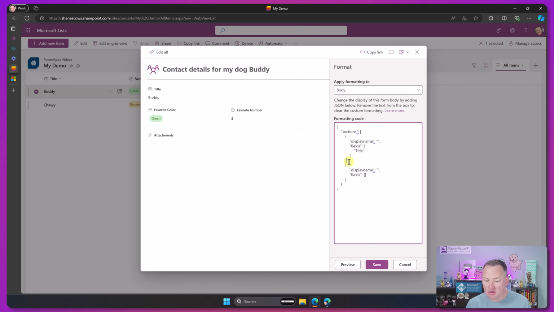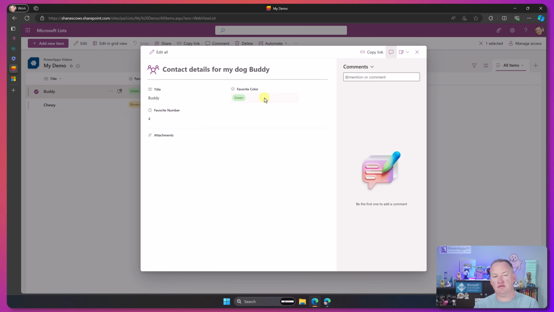If I was to get rid of that second section, and I'm comfortable doing this because I know how to edit JSON. Remember the video I showed you a second ago? You should have watched it. And so now if we blow that out, and now if we say save, now they're all in the one section, but we've got the multi-column. So this is how you get it to do multi-column on these fancy little forms.